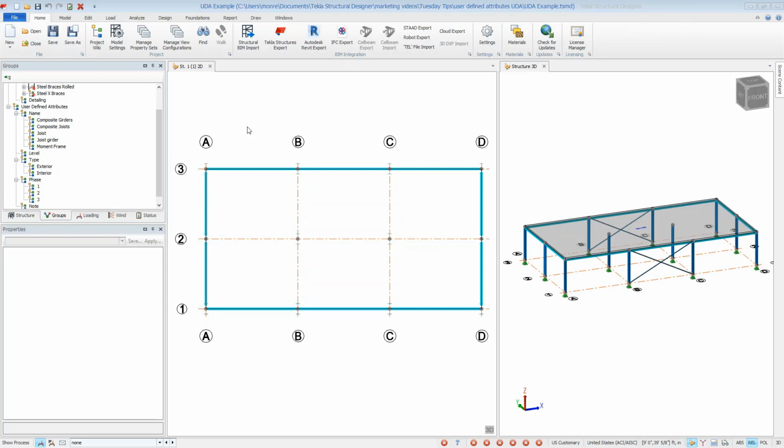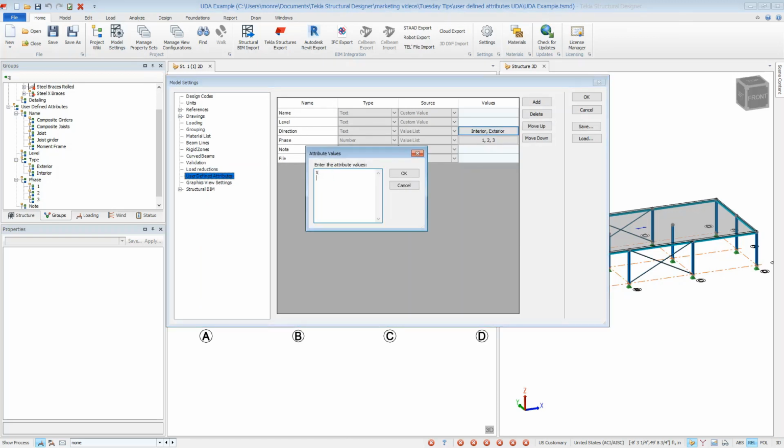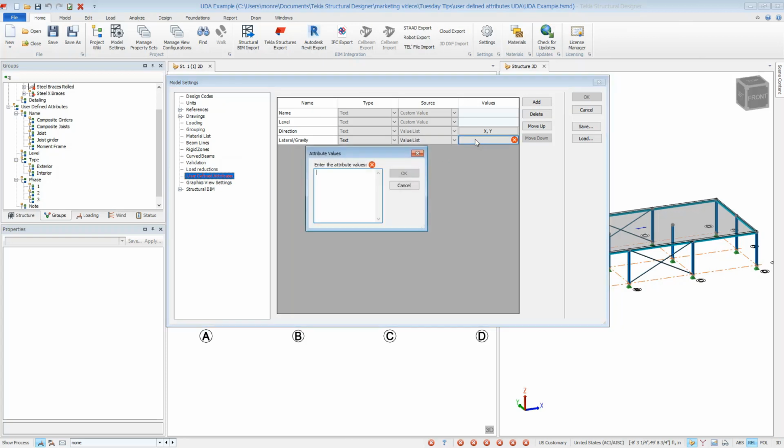User-defined attributes can be created and modified within the settings, or model settings, for an existing project or template file. You can set these any way you'd like to make them the most useful for your company and typical workflow. A single member can be in multiple UDAs, so you can use these in different ways. Add your own if the combination of type and source that you require is not available by default. You can also use UDAs to apply notes to individual beams and attach files, such as a test file, if you're doing any additional calculations outside of TSD.